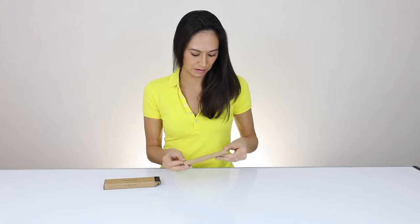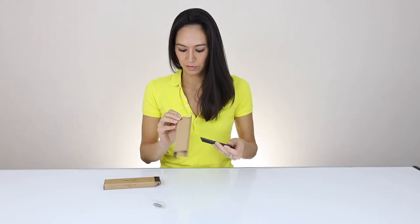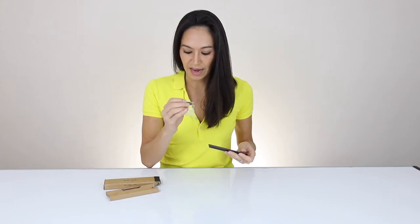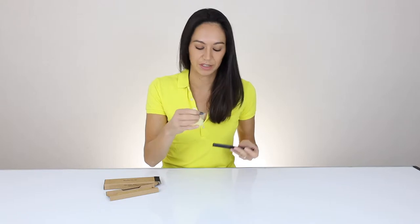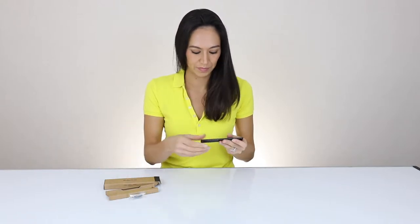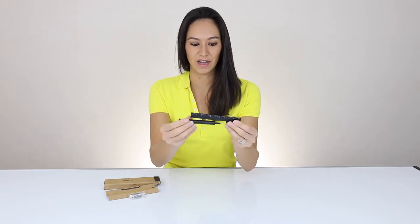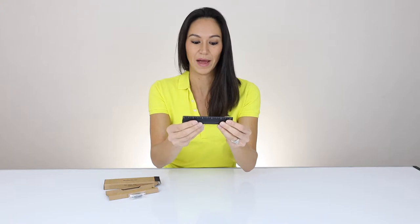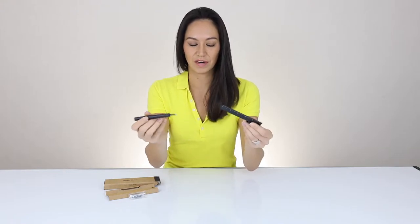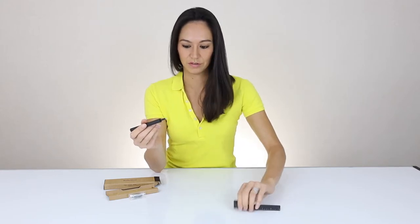Oh, also has another piece. Oh, this is the extra stylus that you can actually exchange for. So you can actually use this pen as a stylus as well. So that's cool. The pen itself is attached by a magnet, you can feel. So that's cool. And when you take it out, you can use this as a ruler or just, I guess, we'll just use it like that.